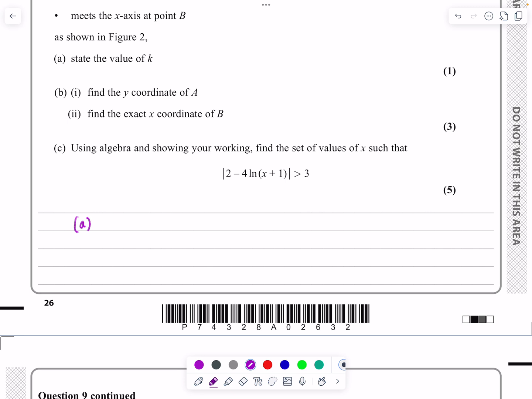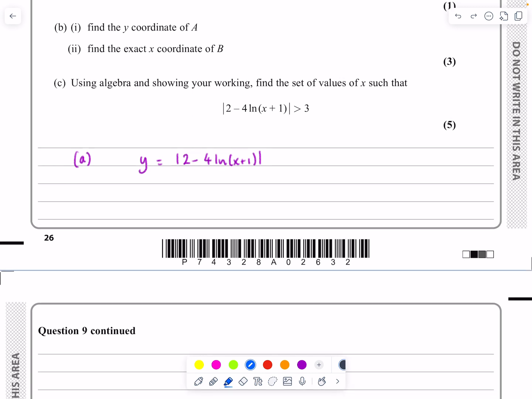Let's do that right before we do anything else. Part a then. So we said the equation is y equals modulus 2 minus 4 ln(x+1). And when we're looking at this function, it's that part there that's of interest to us when we're trying to work out the equation of the asymptote. What we're going to have is you can't have the log of a negative here. So we've got to have x plus 1 has to be greater than 0, which means that x has to be greater than minus 1. Or in other words, k is equal to minus 1.